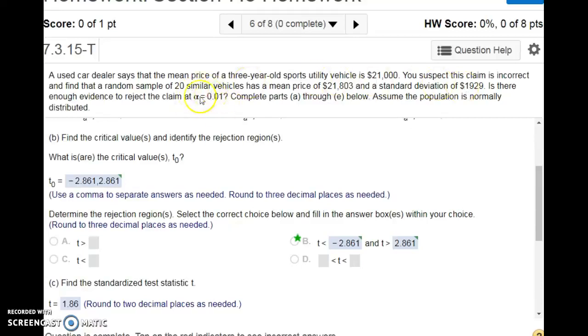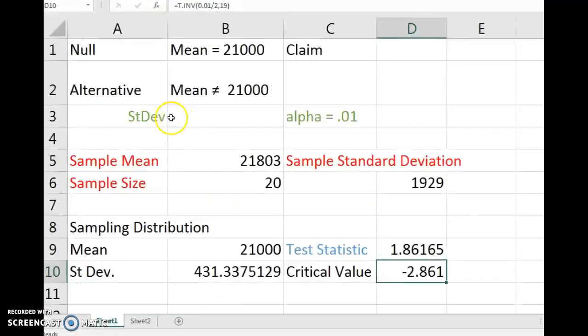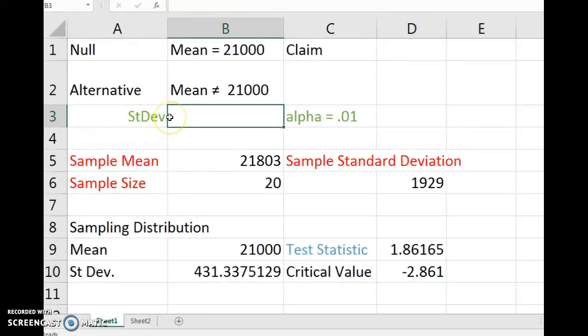All right, and now we know our level of alpha, and we're going to decide whether to reject or accept the null hypothesis. So we're going to need to find the critical values, and then our test statistic, and then determine whether we reject or not. So we don't have the population standard deviation, and that should be your biggest hint that you have to use the t-distribution, as when you don't know the population standard deviation, you can't use the normal distribution.